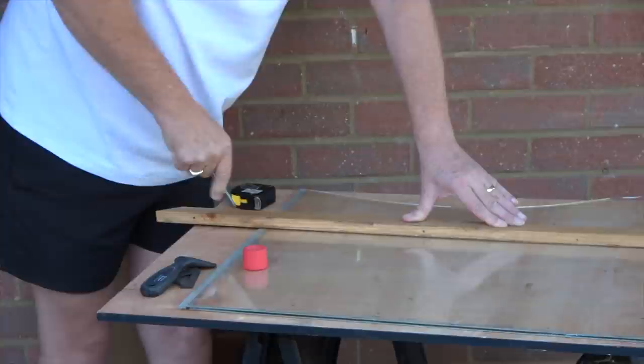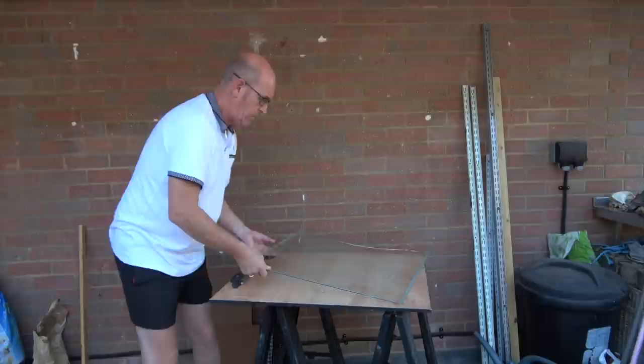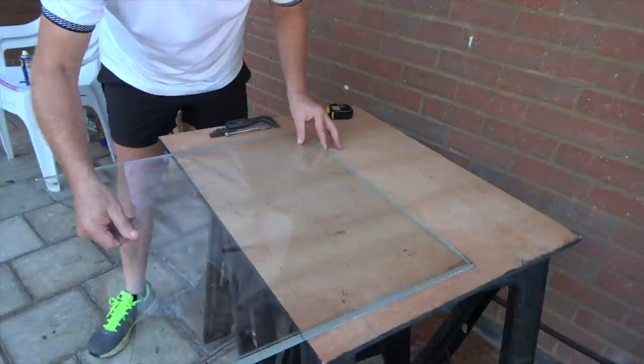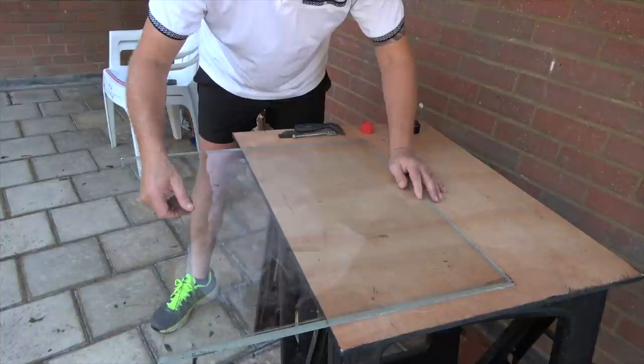Hopefully that was enough. We will find out. What we're going to do now is we're going to take all our bits off. What I tend to do is the piece of glass that I want to save, I keep on the board, and the piece of glass that I want to lose, I take to the edge. This is where a confident glass cutter would just snap this. I'm not quite so confident. In actual fact, glass terrifies me.